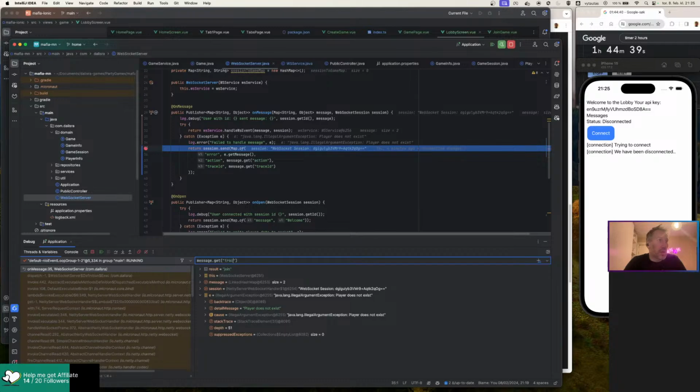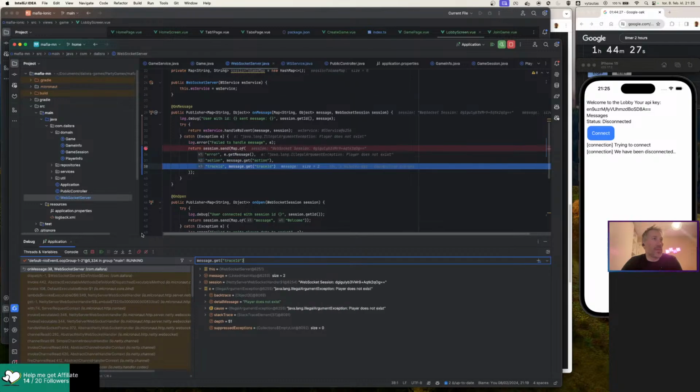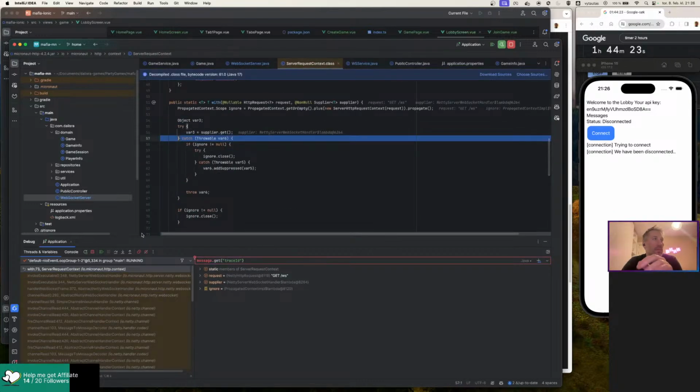And trace ID is null. And maybe that is what is crashing it. Let's do F8. Okay.